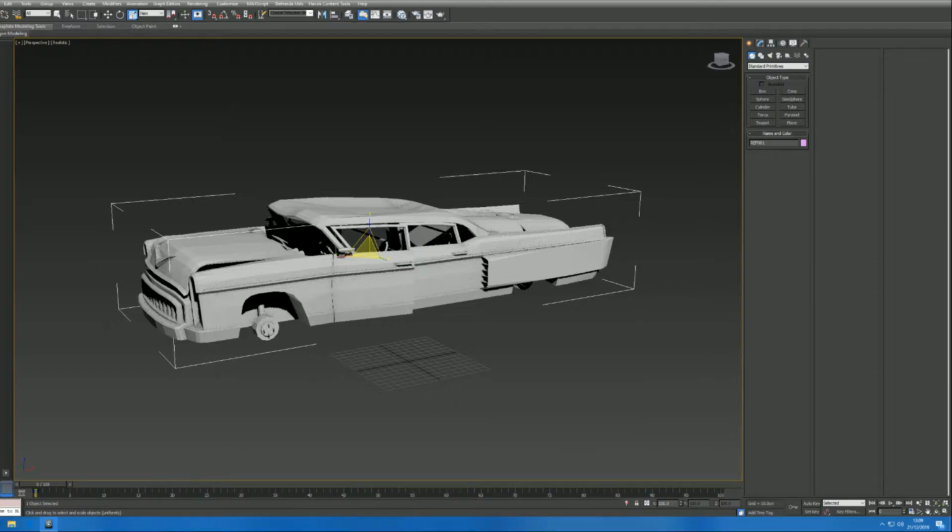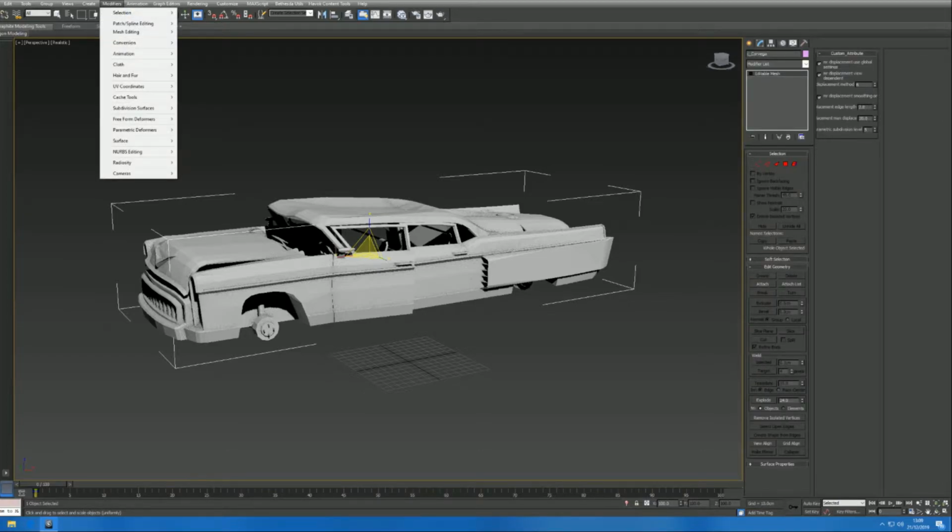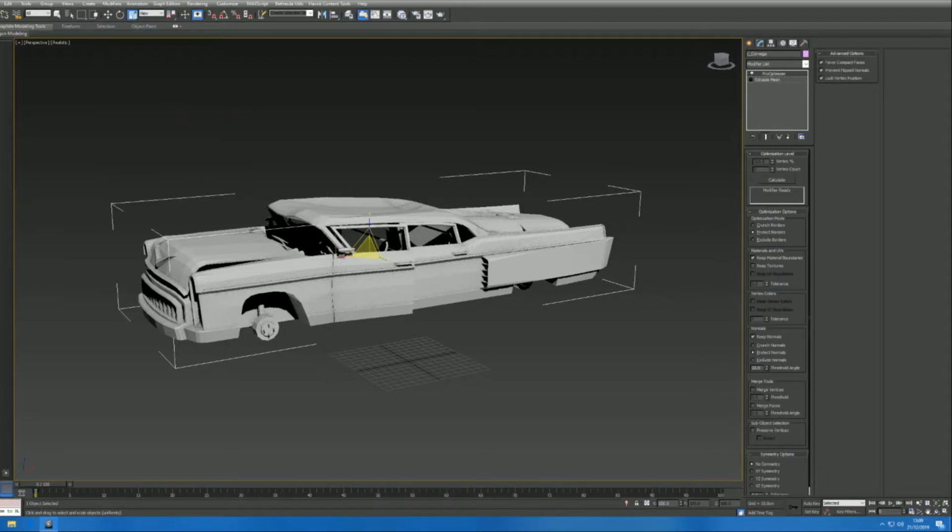So if I click clone, so that was a right click with it selected and clone, and I'm going to call it C_Core Vega. It doesn't matter about the namings, it's up to you. So once I've selected that, I will go up to modifiers, mesh editing and Pro Optimizer. Over here I click calculate, change it to 25%.